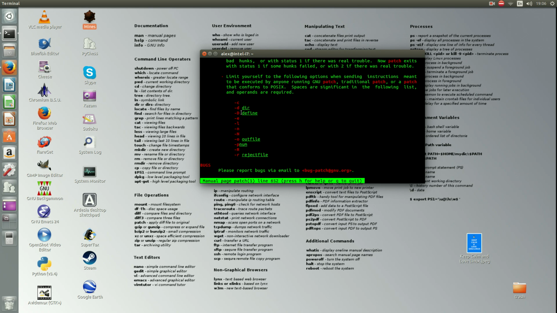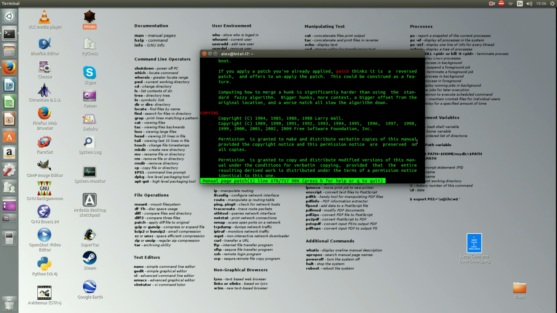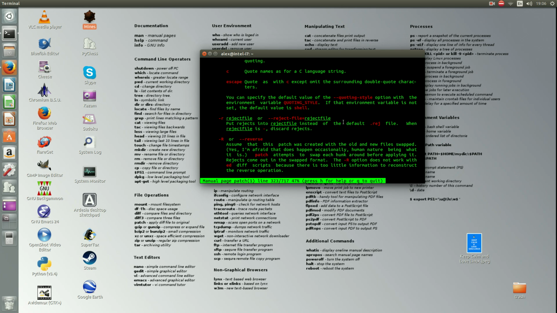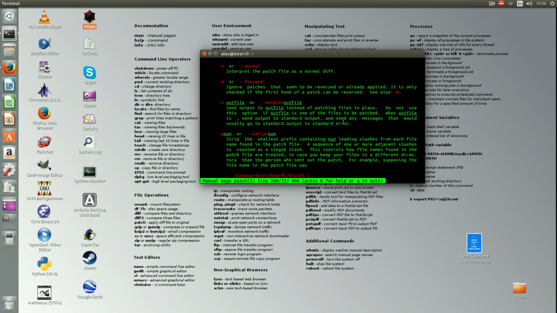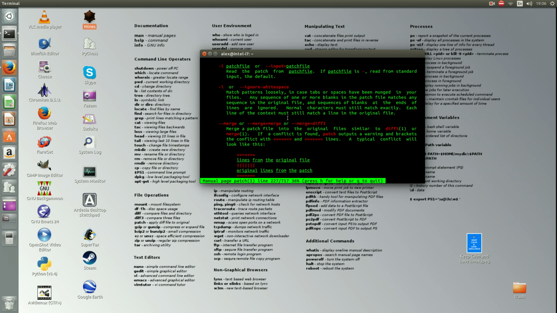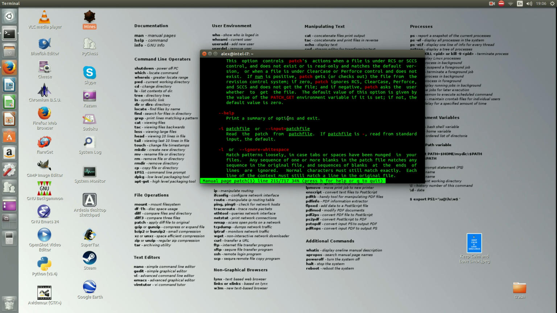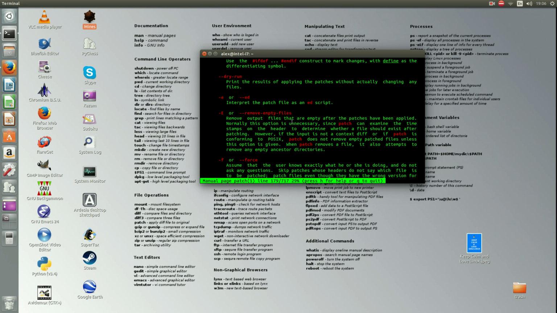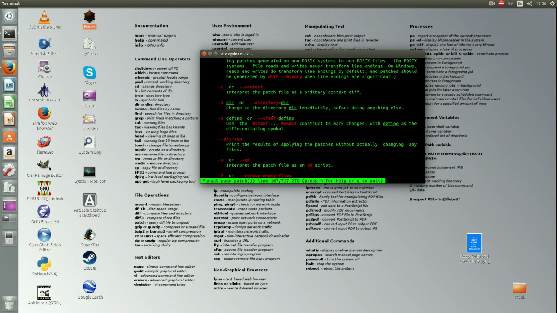It's a lot of stuff here. Gotta go back to the top and see if there's an option. A lot of options here.